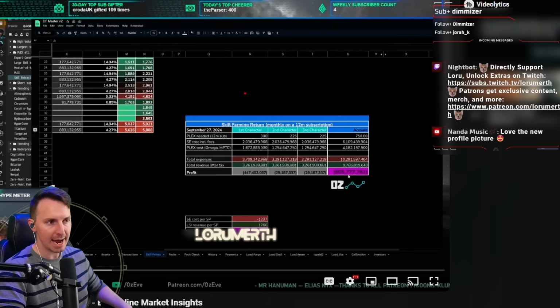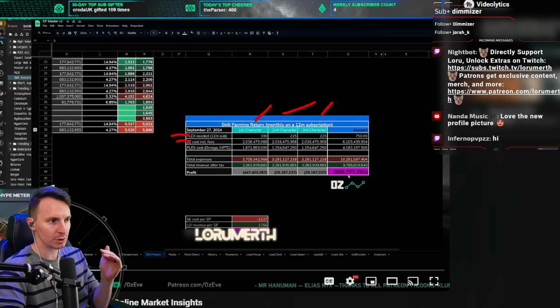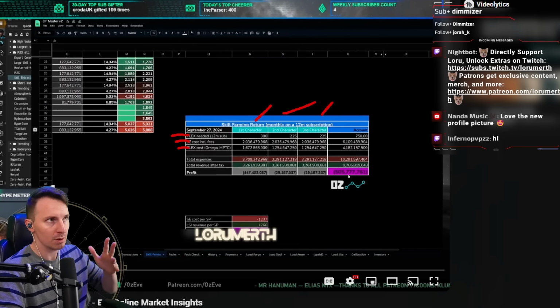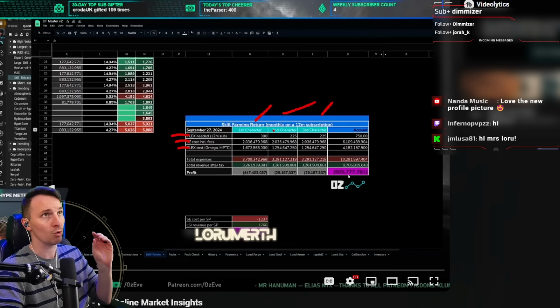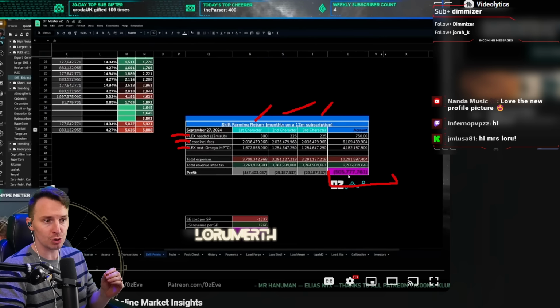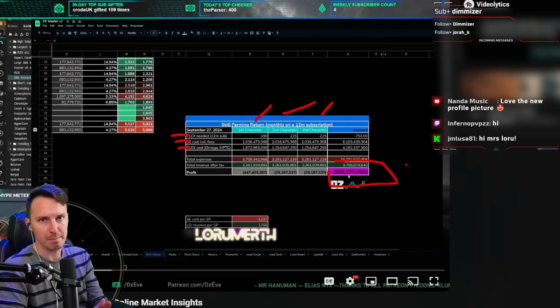With the super high Plex price in combination with that, that just means that some people have entire accounts where 1, 2, 3 characters are just sitting there farming skill points. They pay for the Plex in order to have a 12-month sub. They pay for the skill extractor fees and the Omega plus MCT. Okay, so all this right now with the high Plex prices means these people that are not paying any real money are actually losing 505 million ISK every single month.